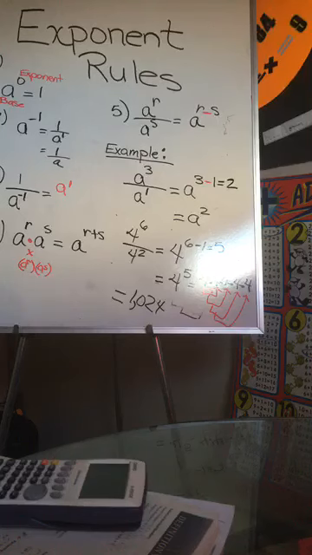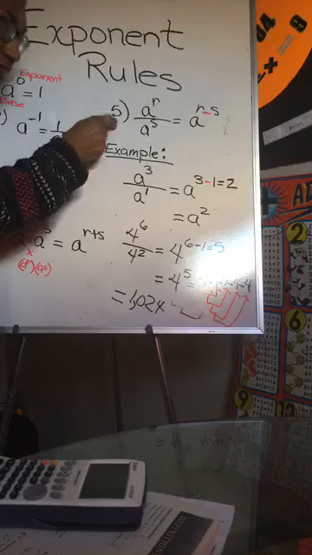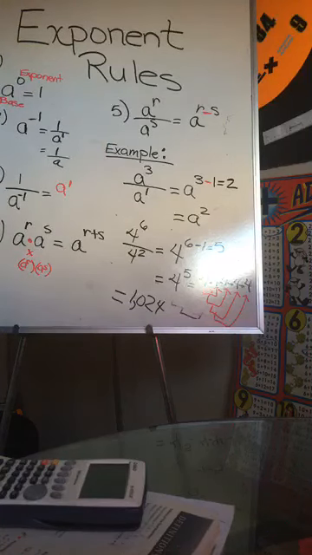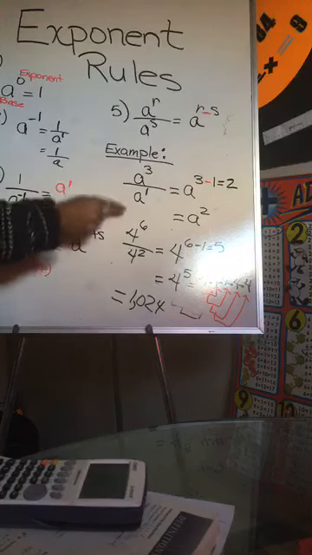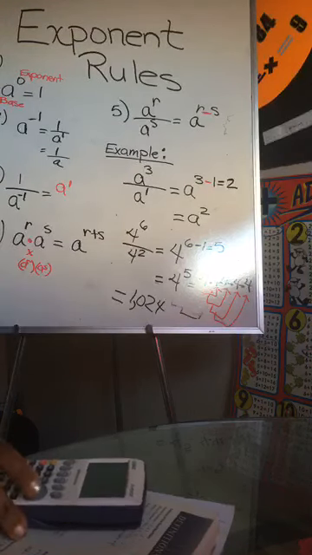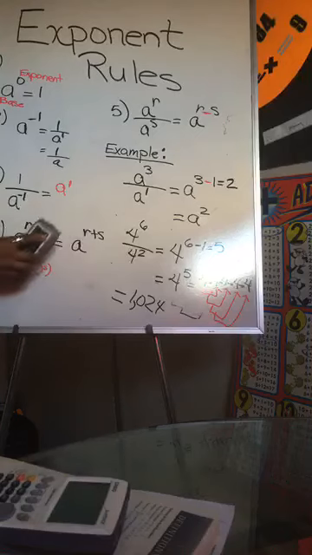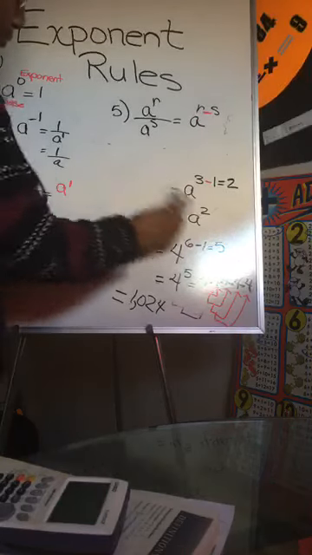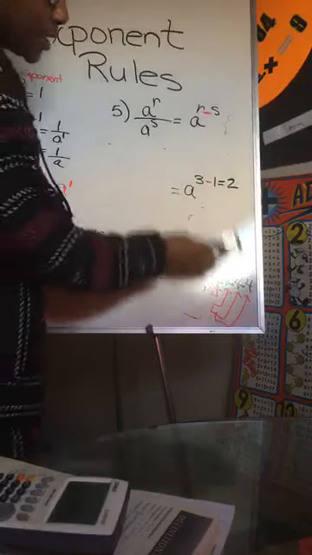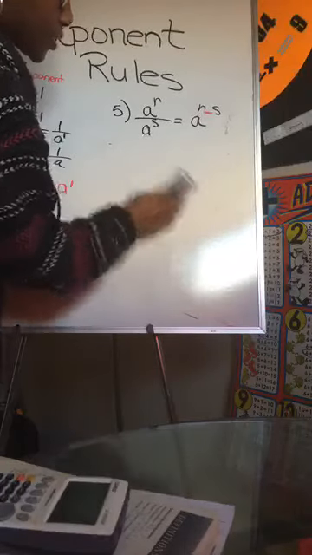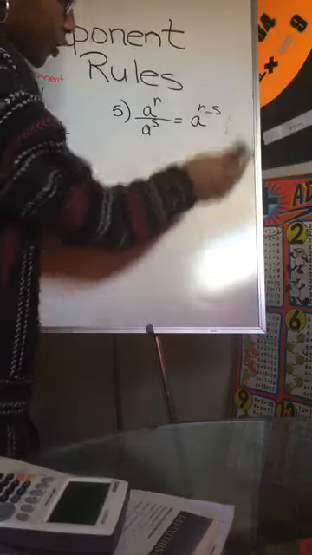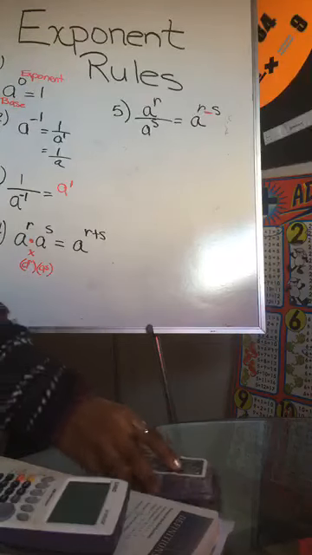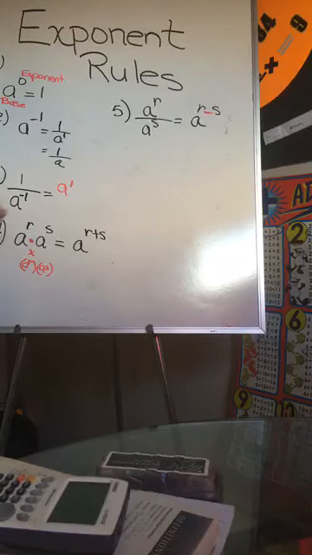All right. So this is the 5th rule. We did it with the variable and we did it with the number. So let's move on to the 6th exponent rule. It takes time to understand these rules. I always suggest students please write it down, create a chart in your notebook, so if you need to go back and review, you will have it.